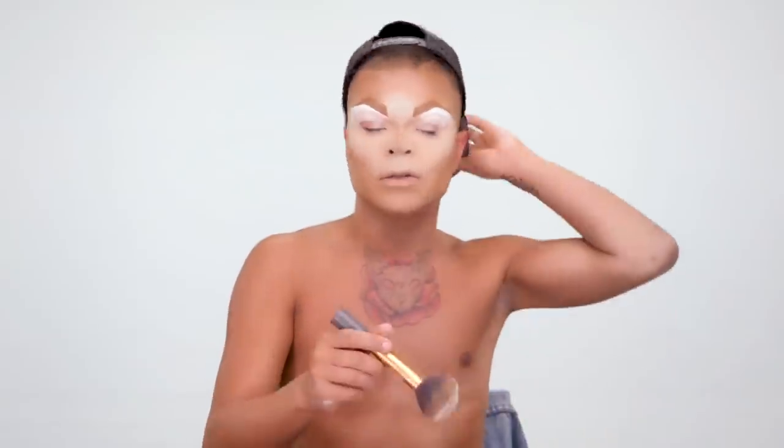First, I'm gonna set my under eye using a puff. Set that bitch down. And this is just a translucent powder for all you chicken-headed hoes that like to ask 45 questions. For this part, I just use a brush.